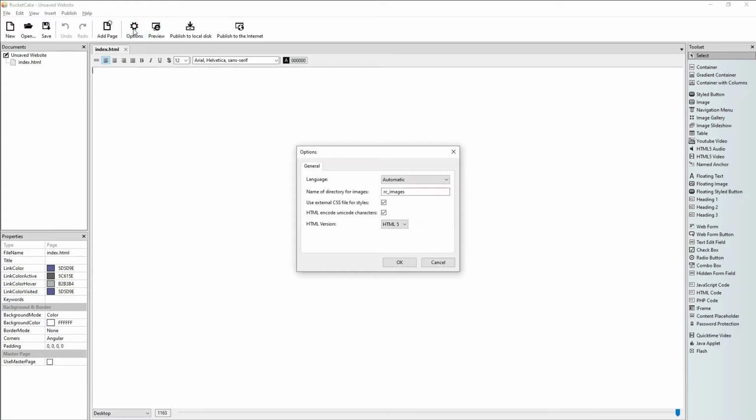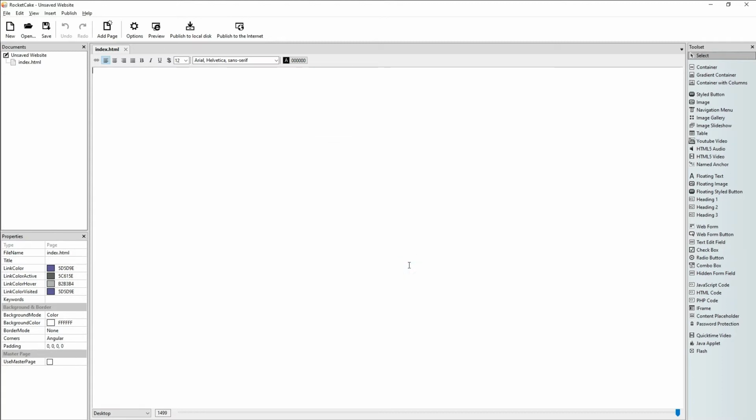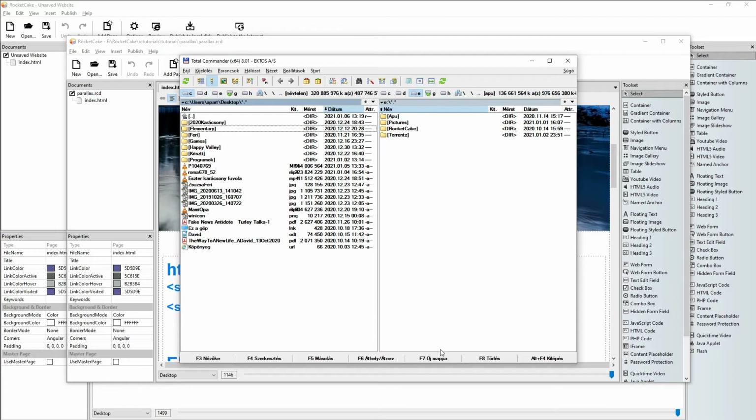Let's go to Options, and the name of directory for images, let's change this to just simply images. Then let's create a folder where we will keep our files. I will use Total Commander for it, I like it.